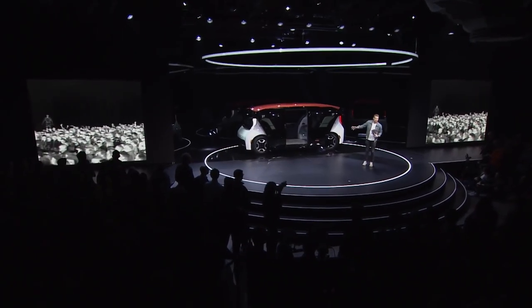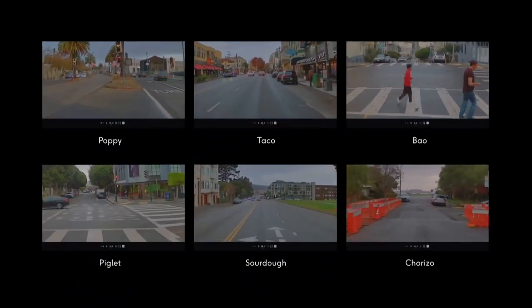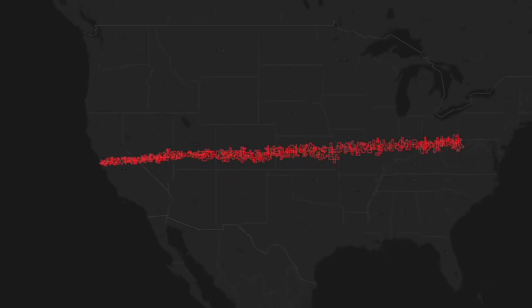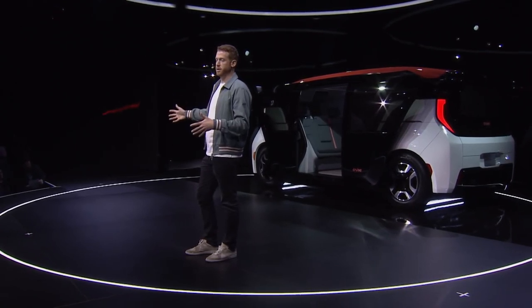Just in the last year alone, we accumulated almost a million miles of autonomous driving in San Francisco. But what's more important to us is the data contained within those miles. If you were to stretch San Francisco across the entire continental U.S. from coast to coast, our AVs would go from one coast to the other without even a fender bender.